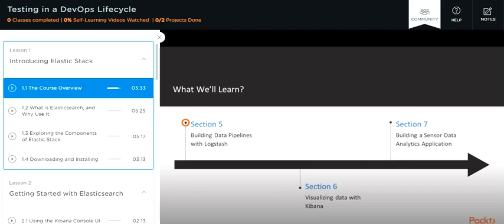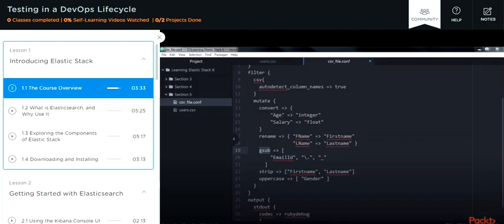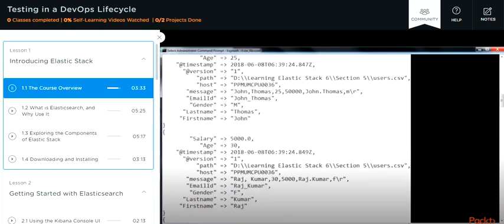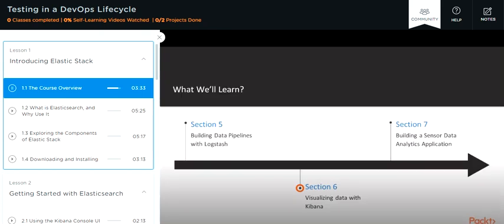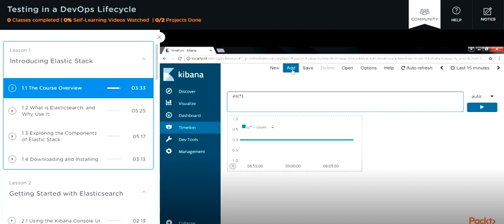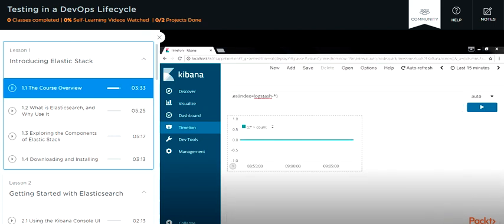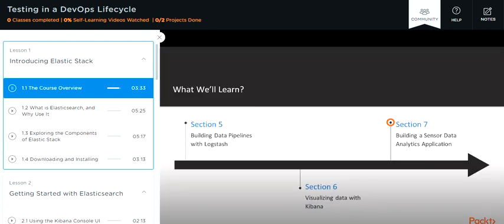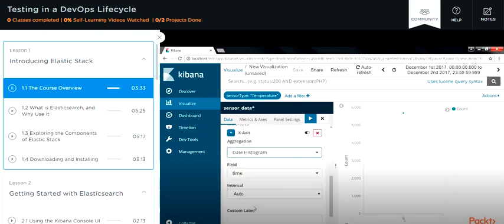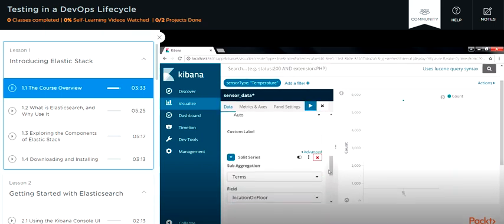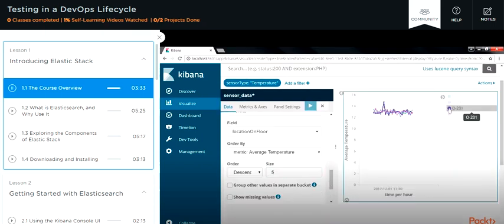Section Building Data Pipelines with Logstash builds on the fundamental knowledge of Logstash by transformations and aggregation-related filters. Also, Visualizing Data with Kibana covers how to effectively use Kibana to build beautiful dashboards for effective storytelling about your data. The final section, Building a Sensor Data Analytics Application, puts together a complete application for sensor data analytics with the concepts learned so far.